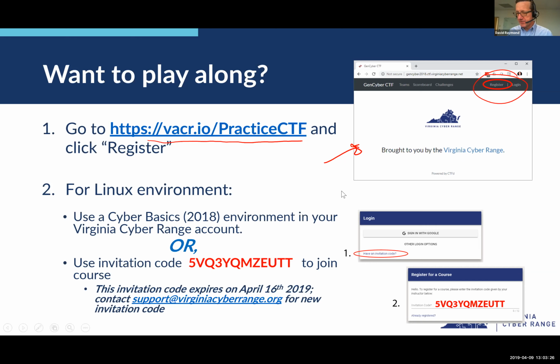If you want a Linux environment, for today, at least I think at the end of today, I'm going to do a demonstration within the Virginia Cyber Range on the Cyber Basics environment. If we get this far, I'll show you how to do a password guessing attack against a website. You may or may not ever have to do this in a capture the flag competition, but it's helpful to understand how attackers might try to gain unauthorized access to your website. So if we get to it, we'll take a look at it. I think it's kind of interesting to see how this kind of thing works.